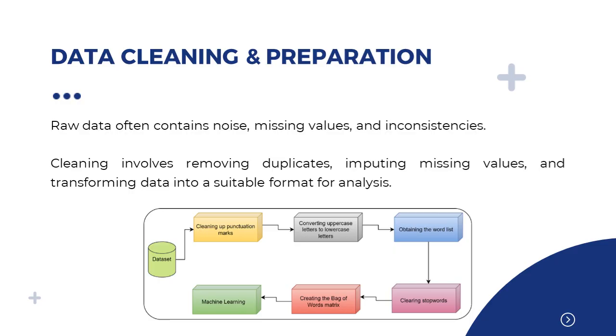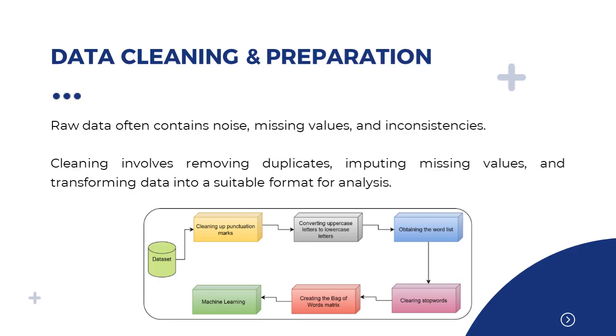Standardization is also essential, for instance, ensuring date formats, units of measurement, or categorical labels are consistent across the dataset. Another key activity is data transformation, such as normalizing numerical values or encoding categorical variables into machine-readable formats. Outlier detection and handling is also part of this step, since extreme values can skew model results. A clean and well-prepared dataset ensures that the models built later are both accurate and reliable.